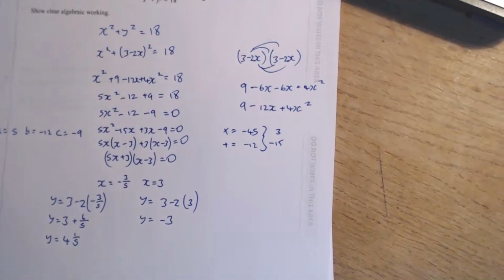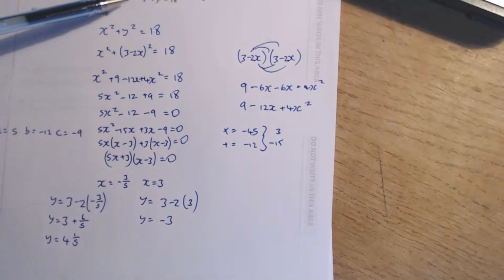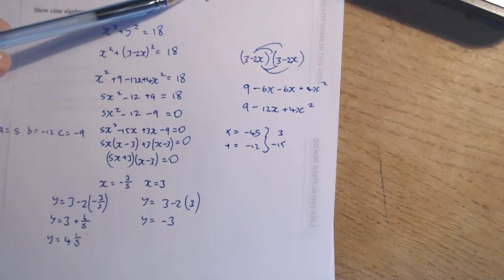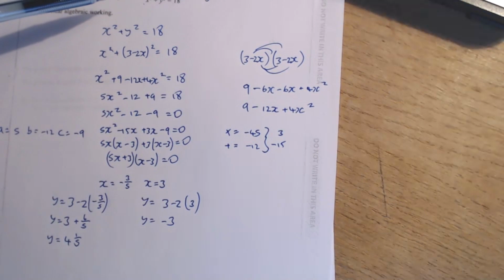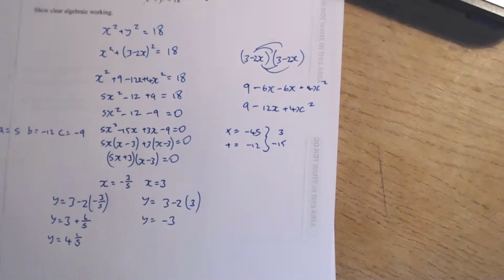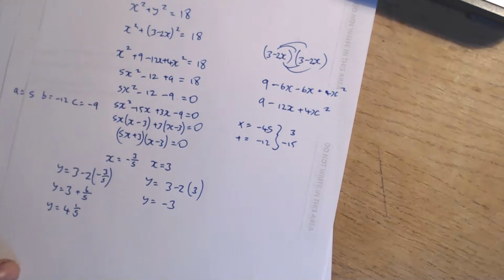Okay, so let's just summarize that again. This is harder. Again, this was the last question on this paper. So the key starting point is to appreciate there's a different strategy. Here we've got a non-linear equation, so we need to substitute the linear into the non-linear. So make either x or y the subject and substitute into the non-linear, and then just number crunch away, getting a quadratic, which you can either factorize or use the quadratic formula. Once you've worked out your x values, substitute back into the simpler one to work out your y values.